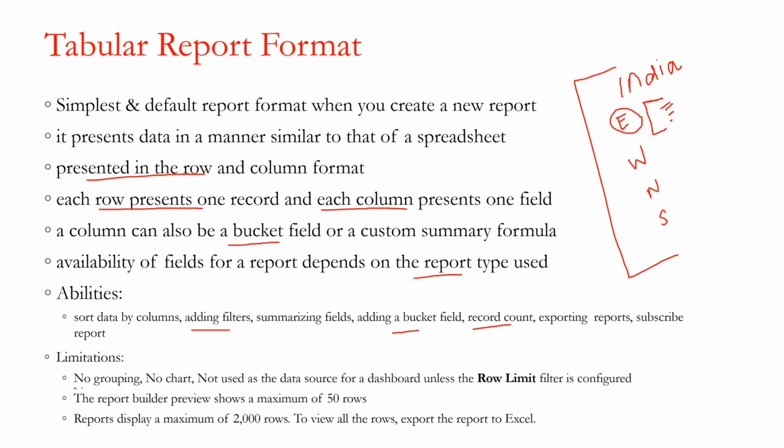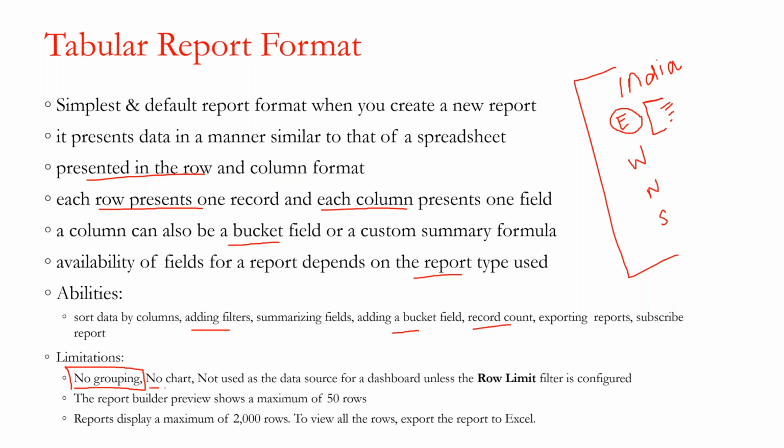Okay, we cannot do grouping. If you have grouping on your report, then that report is not a tabular report. Okay, if you group the data based on the row or column, that is not a tabular report. That can be a summary report or a matrix report, not a tabular report.